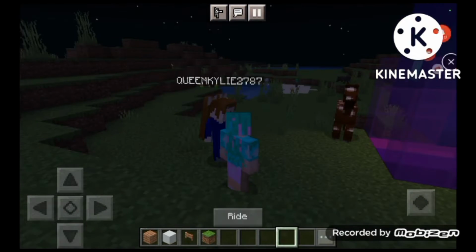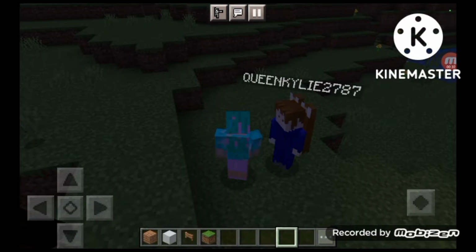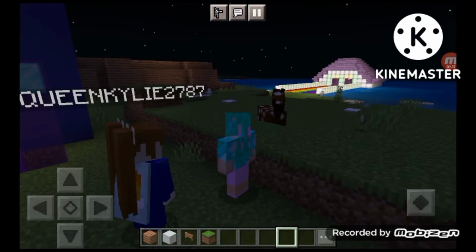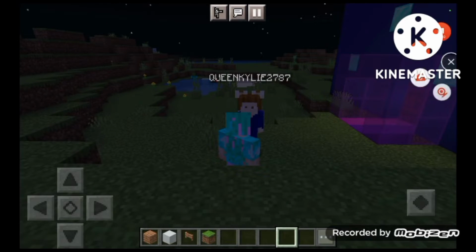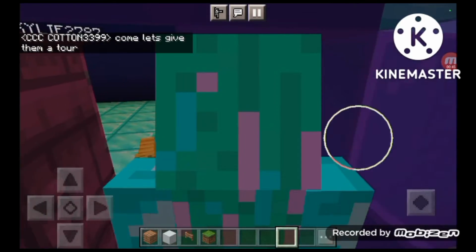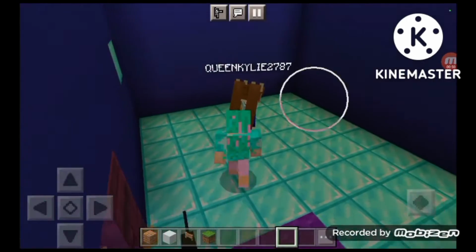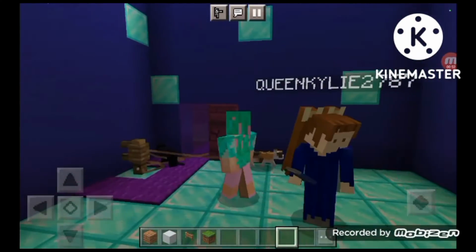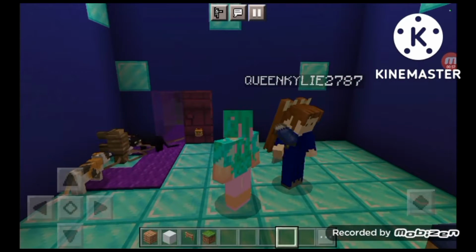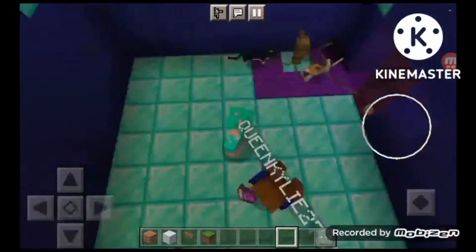Do you want to show them your house? Yeah, and we are building houses today. So, come on, everybody. Let's go. Do you want to come with me? Come on, let's go give them a tour. Okay, this is Galaxy's house. Yeah, I think she's building.